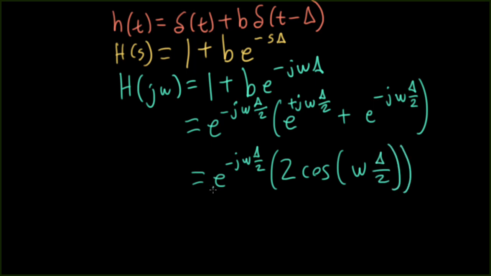So I have a phase term sitting out in front, and then I have a term that's real valued. So it's either positive or negative. And if I were to actually make a phase plot for this, I would want to find the regions where this cosine term is negative and include that in the phase. But for our purposes here, I really only care about the magnitude, so I'm not going to worry about that.